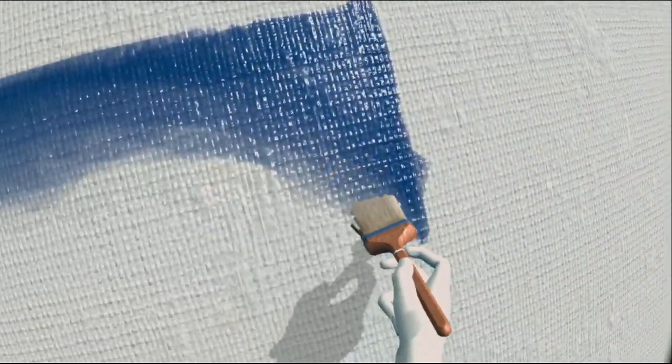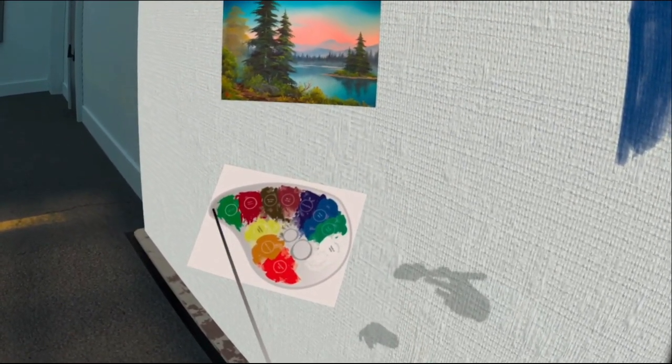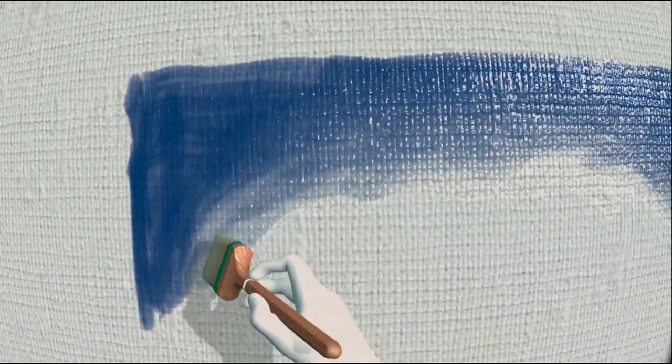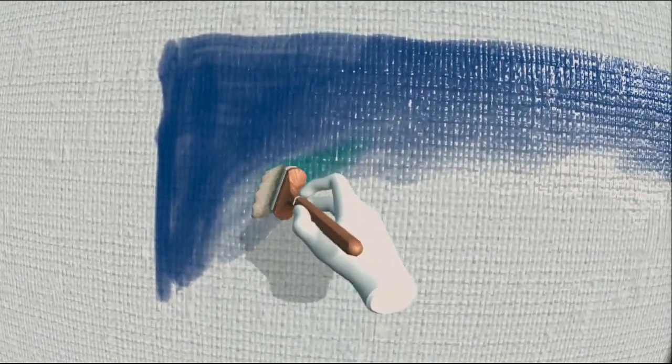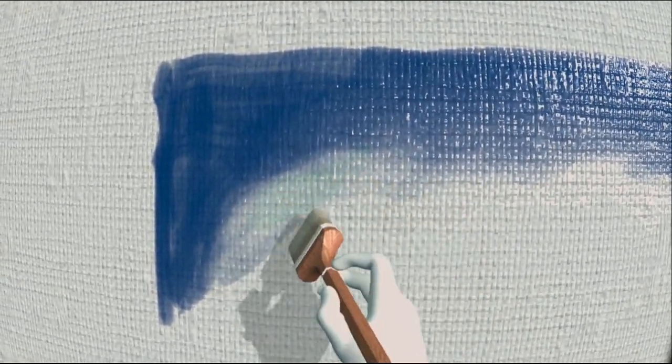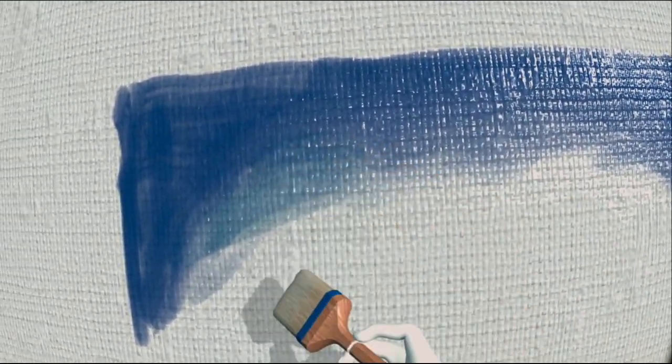Seems like there's a little bit of green. So let's get some phthalo green in there. Just a hint maybe as we, oh, that's too much, but that's okay. Let's go back to the white. We'll just brush that out a bit. We'll go back to phthalo blue. And there we go. We got a little bit of green under there.